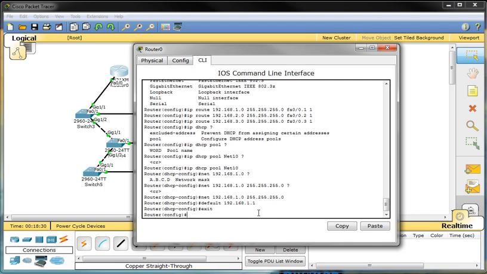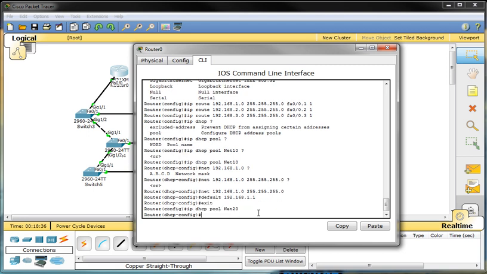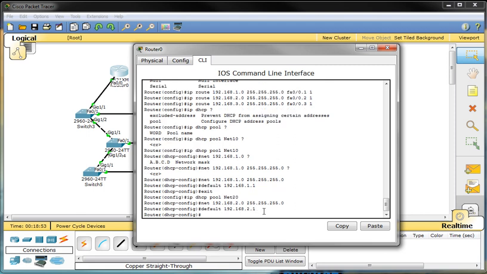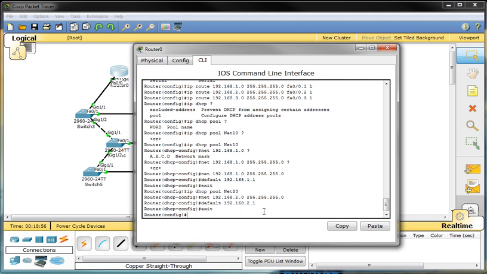Okay, exit that. Then we'll do IP DHCP pool net 20. Network is 192.168.2.0. Default router is 192.168.2.1. We'll exit that.